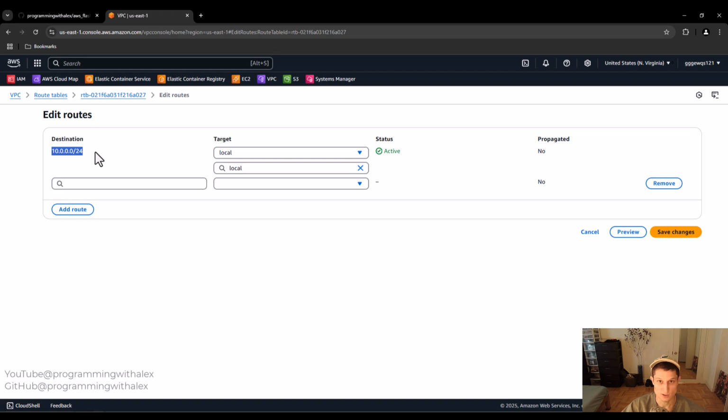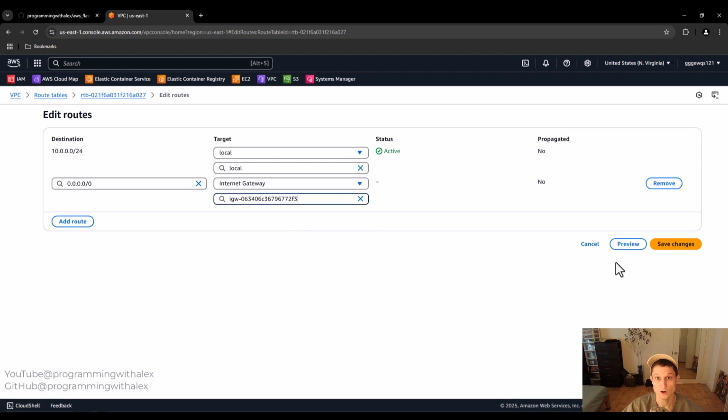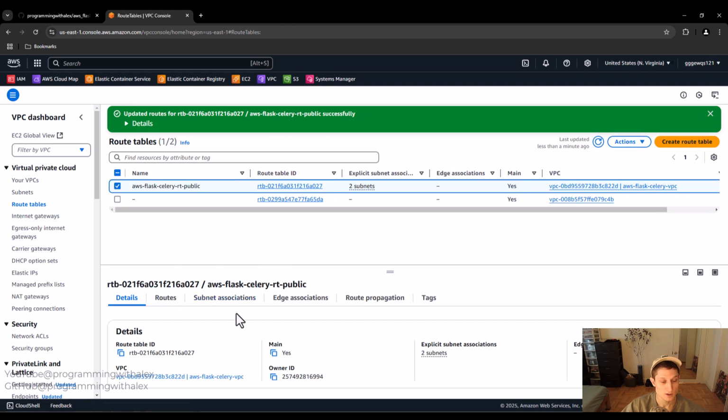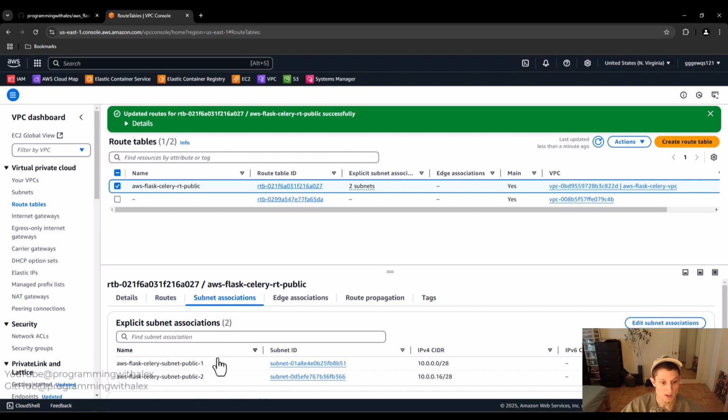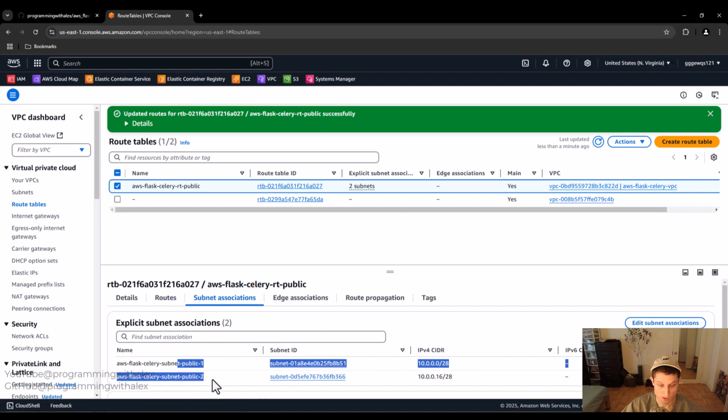This is the route for internal. So any internal traffic, we're just going to route to local. But now, for any other traffic, we're going to route to the Internet gateway, which we already created. We can just select it right here. Great. Now by doing this, we've actually set that these subnets are now public. Just because we put -public right here didn't mean they were public. When we associate them with this route table that routes traffic to the Internet gateway, which is going to external rather than the NAT gateway, now they're designated as public. That's what actually makes them public subnets.